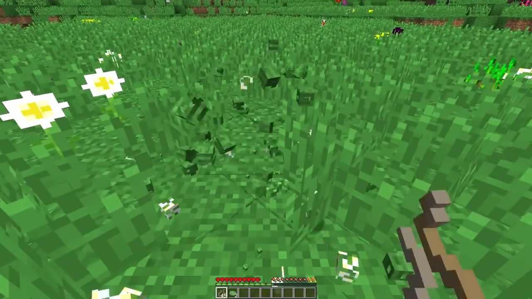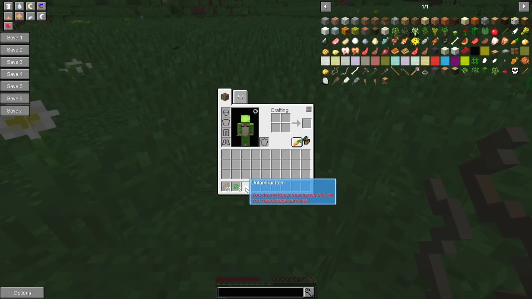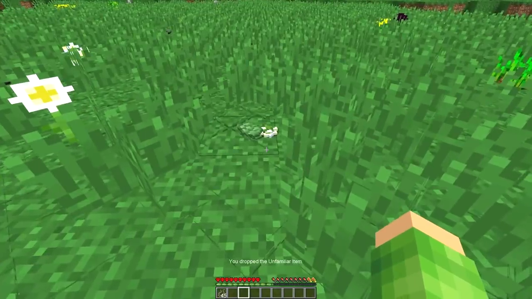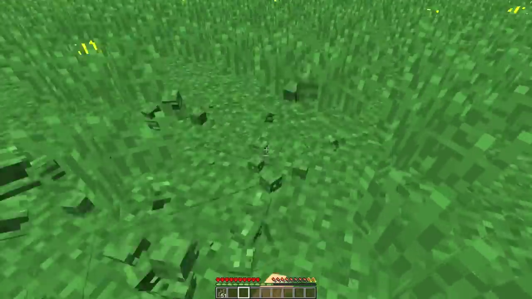It's probably worth getting. What's that we've got there? It says there, unfamiliar item, right? It's okay while it's in my hotbar. As soon as I hover over it, it throws it on the floor. And it goes on the floor as well, which I really like. I like the way it's flat on the floor and not like a spinning item. It helps with lag as well.